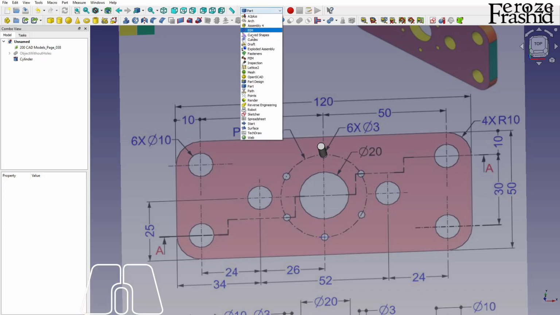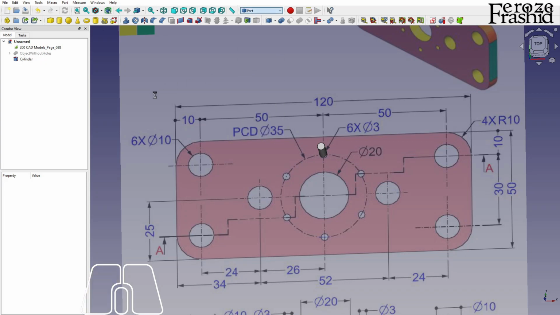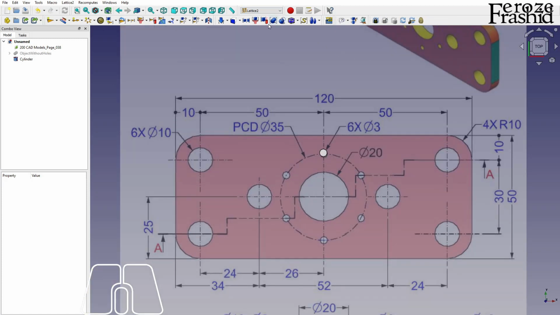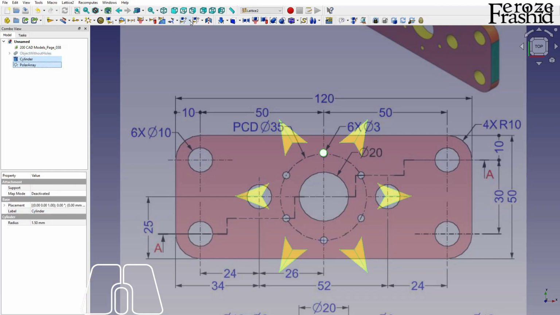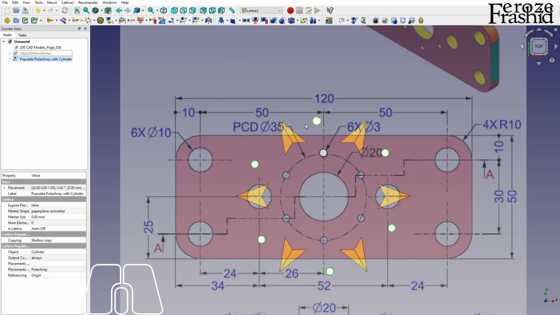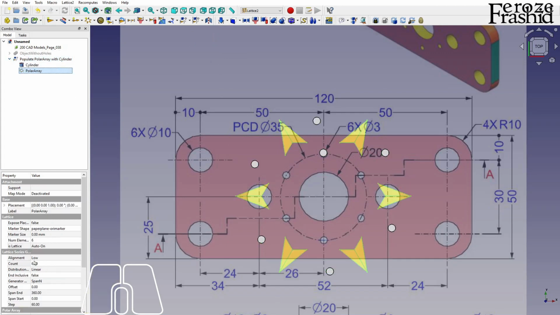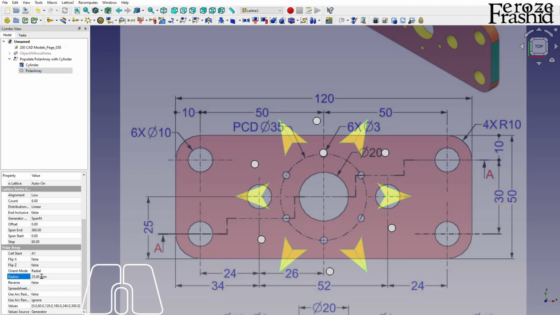Now what I want to do is go to Lattice2. If you are working on this series for the first time, I have a couple of videos detailing how Lattice2 works and how it is beneficial for us to learn the Lattice2 workbench. Please take a look at those videos. Alright, so I've got 6 count on Lattice2. Take this cylinder, take the polar array, make a copy. It's kind of misplaced, so I'll go ahead and make the radius 0 because the object is not at the center.